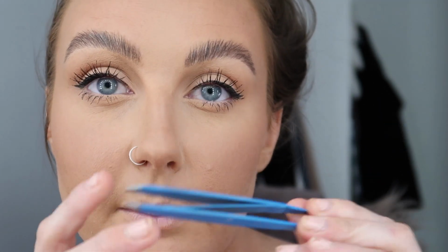You're also going to need a pair of tweezers. I honestly don't even remember where I got these, but they're double-sided ones. You're going to want to use some that are kind of pointed like this so that you can get a really good grip on the lash and be really precise with it.